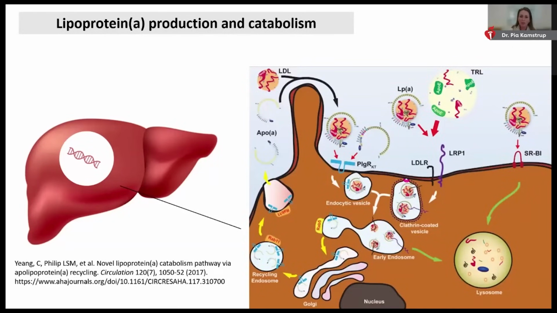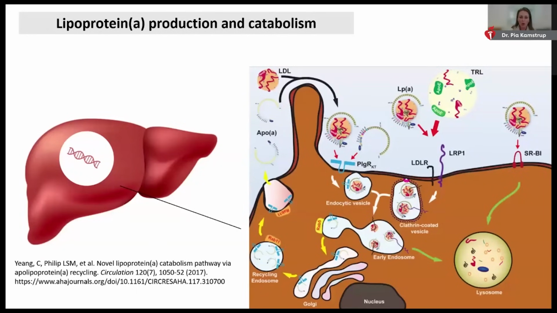Now, the liver is also considered the primary site of Lp(a) catabolism. Zooming in on Lp(a) production and catabolism, the assembly of the intact Lp(a) particle from apolipoprotein(a) and the LDL-like moiety likely occurs intracellularly or on the surface of hepatocytes, with possible contribution from recycled apolipoprotein(a), as indicated on this figure. Now, the rate of assembly and secretion of Lp(a) is mainly determined by the size of the Lp(a) gene transcripts, with greater retention and thus less excretion of large apolipoprotein(a) isoforms.